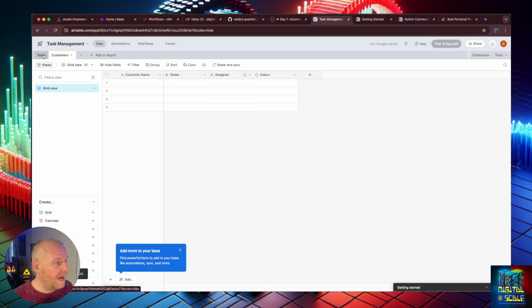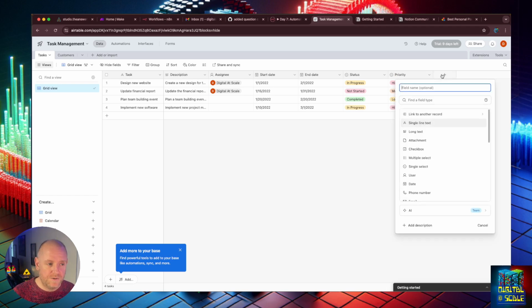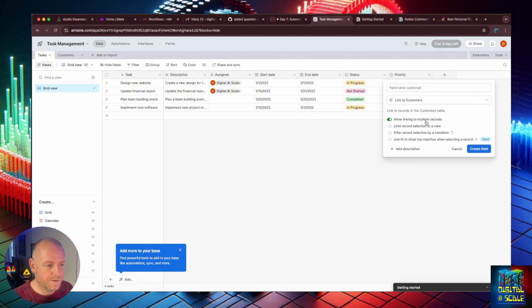Now we're going to connect this to that table. For the different customers in here, I'm going to link this to my customers table. Here we can allow it to link to multiple records, so if this task was related to multiple customers, you could do that.